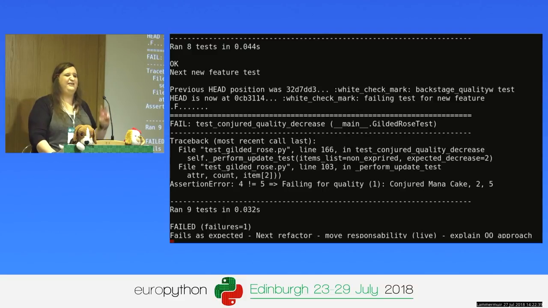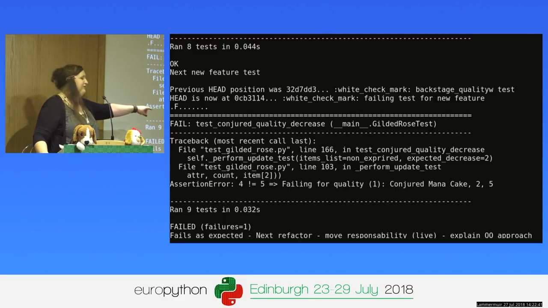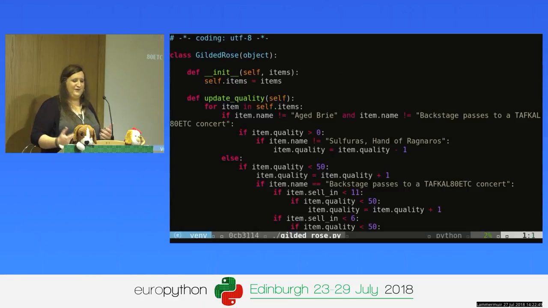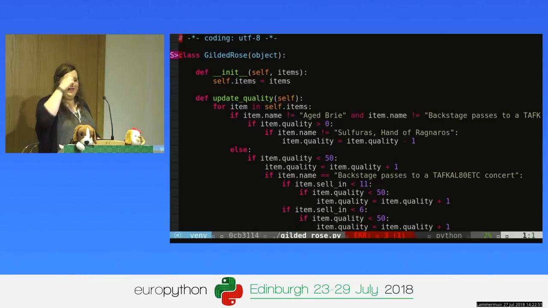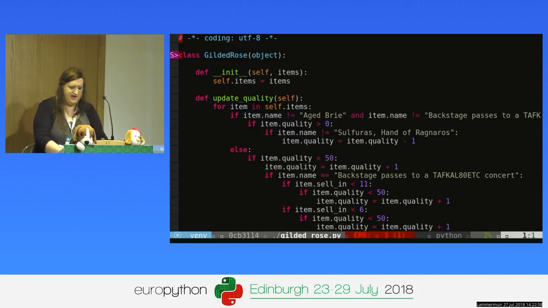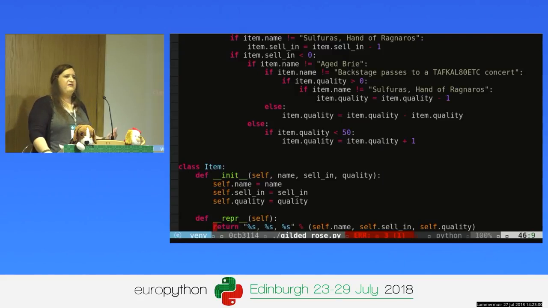Next thing, and this is the second thing, you can see the threaded message there on the bottom right, live. So this may fail. I'm going to actually write the code for that. If you noticed something, we are dealing with items, and we already have an item class at the bottom of this file.